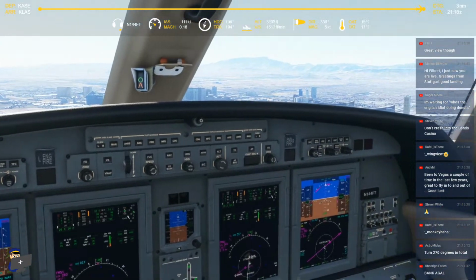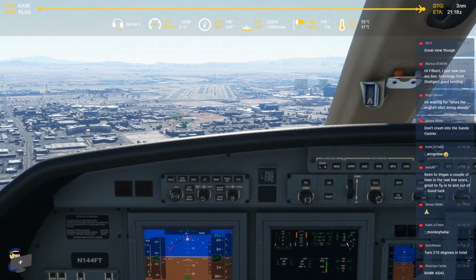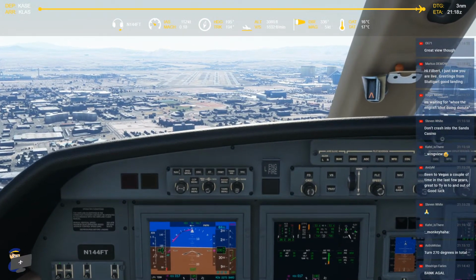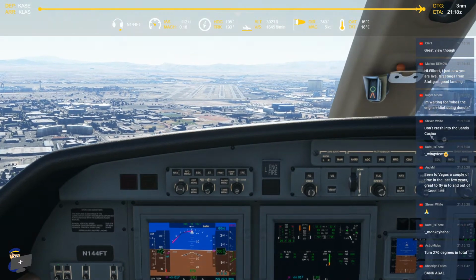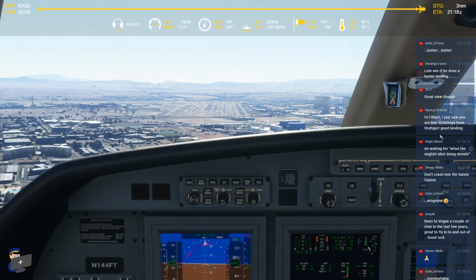Los Angeles Center, Southwest 8375 with you, flight level 330. Southwest 8375, Los Angeles Center, squawk 7350. 7350, 8375.